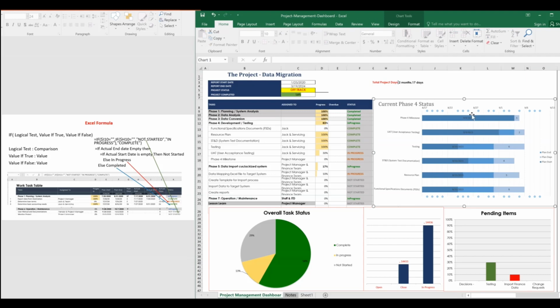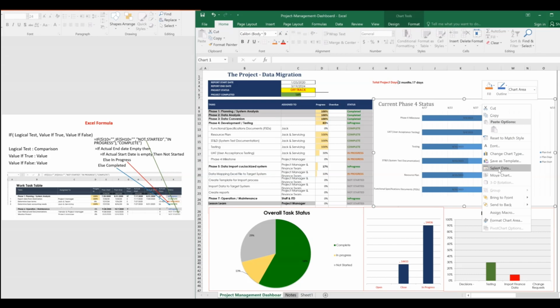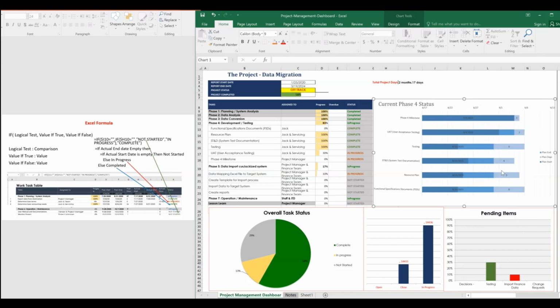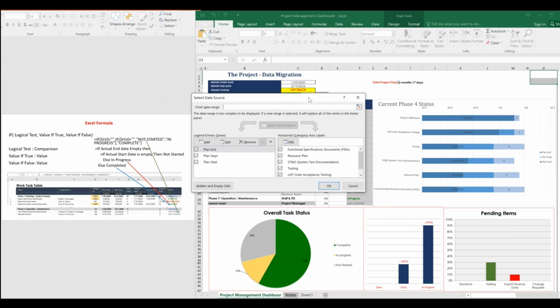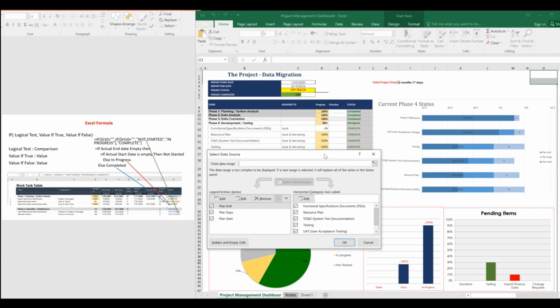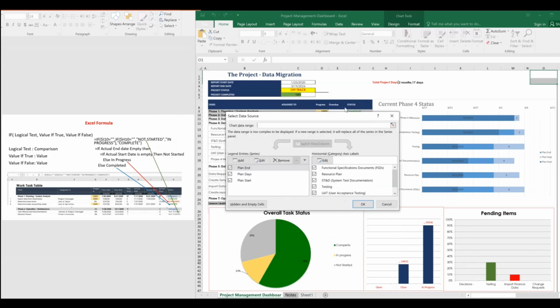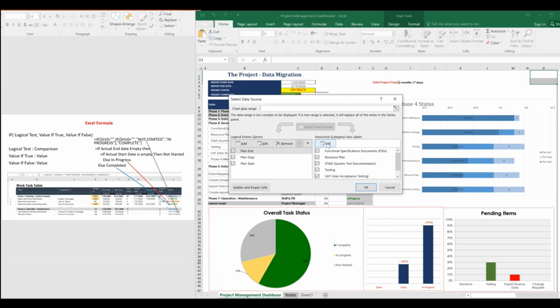Once you bring the chart from the insert, go back and say select data. You need to select the data you needed, the data you wanted to show. I'm showing the phase 4 tasks. So see here, this is the legend area, this is the horizontal area.